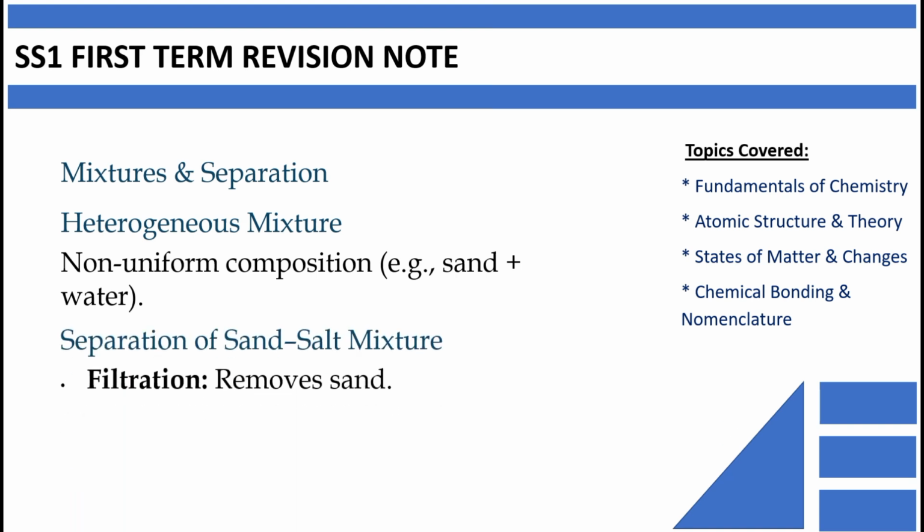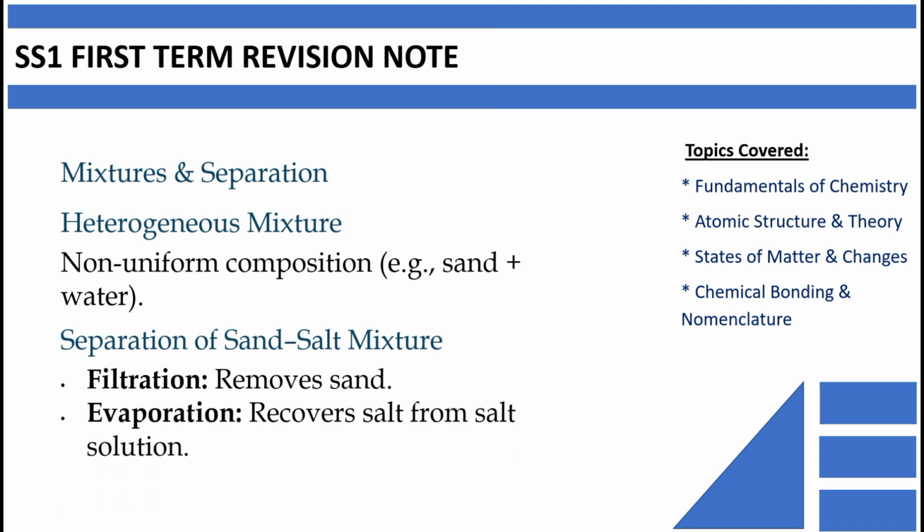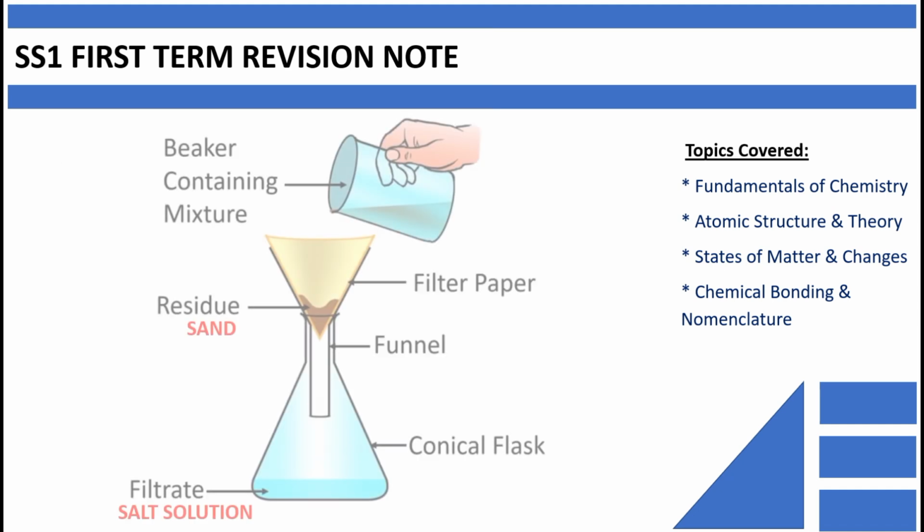One, we add water to the sand and salt mixture. What we are doing here is what we call dissolution of this mixture. Now, when we add it, we notice that the salt, if it is sodium chloride, will be soluble, whereas the sand will not be soluble in water. So we are going to present a filtration process, as you can see on the screen.